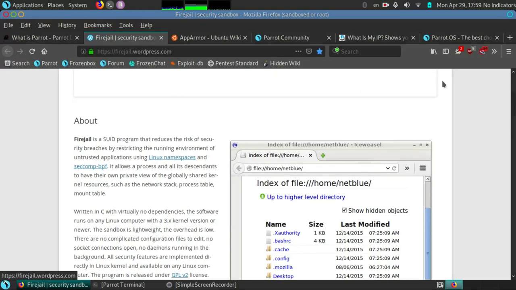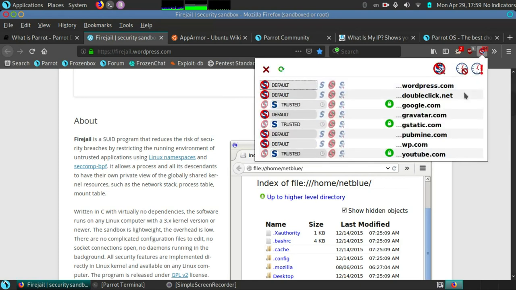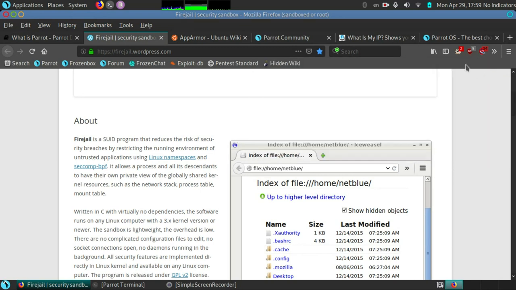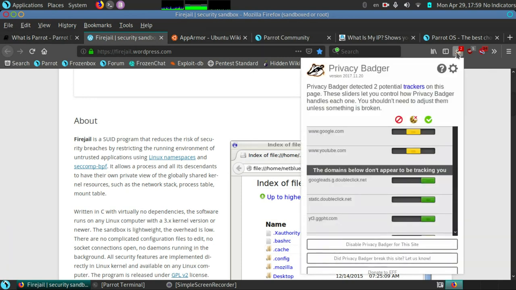It also blocks scripts by default. It comes with Firefox. As you can see, just on this one page, a lot of these scripts are blocked. But if you need to see a website and it breaks the website, all you have to do is temporarily allow this page to run those scripts. So you can allow access as needed. It also, of course, has Privacy Badger, which blocks tracking scripts, which can be used to basically build a profile on your entire browsing history.